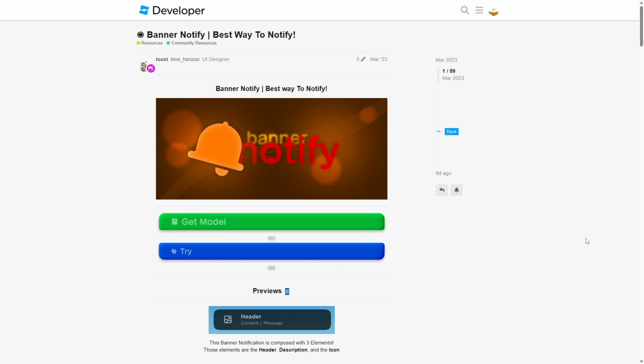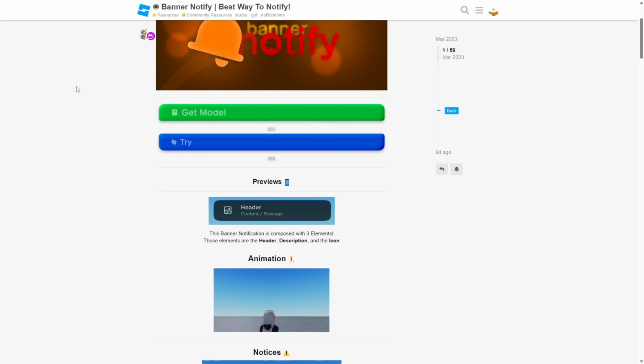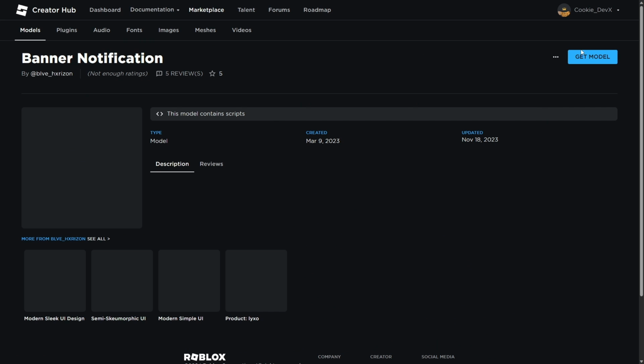and I think it looks super cool. First, we need to get the model, which can be found in the link down below. Now, a massive shout out goes to this person, because obviously I did not make this. And all we need to do is click on the Get Model plugin, then head over to Get Model, click on that, and there we go.